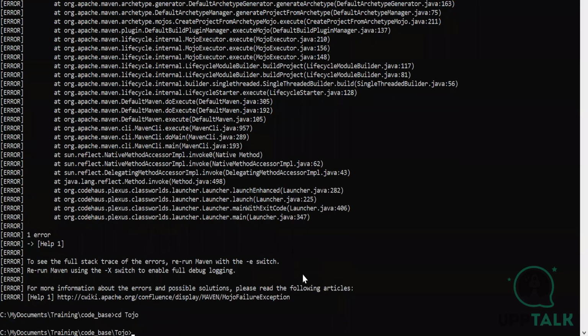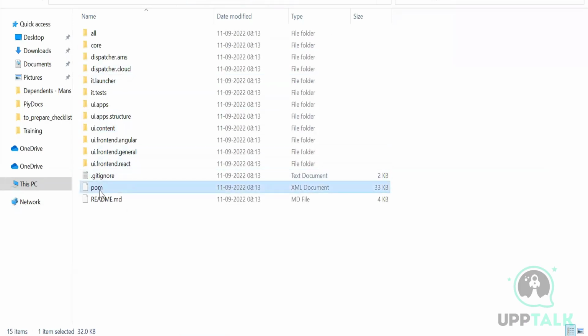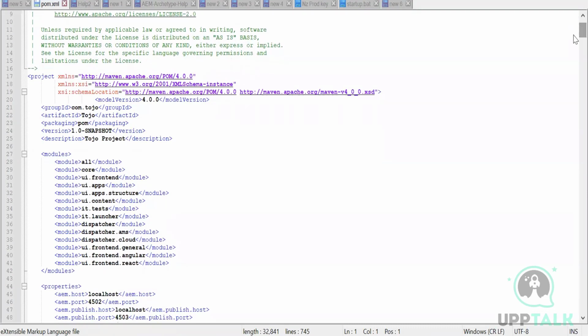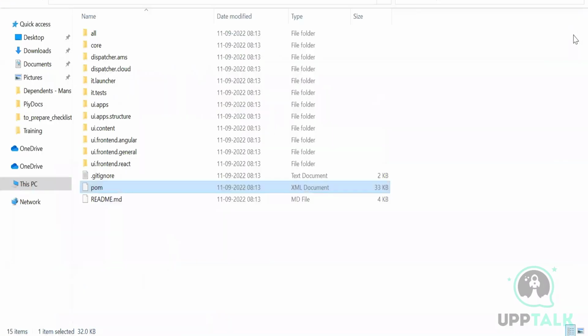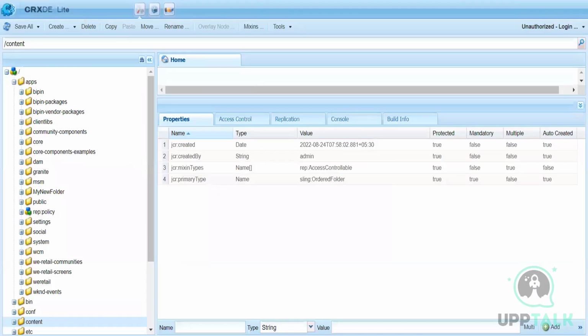Inside the code base you have dot content, which has the basic structure. That structure is inside the JCR repository. The JCR repository has both apps and content.